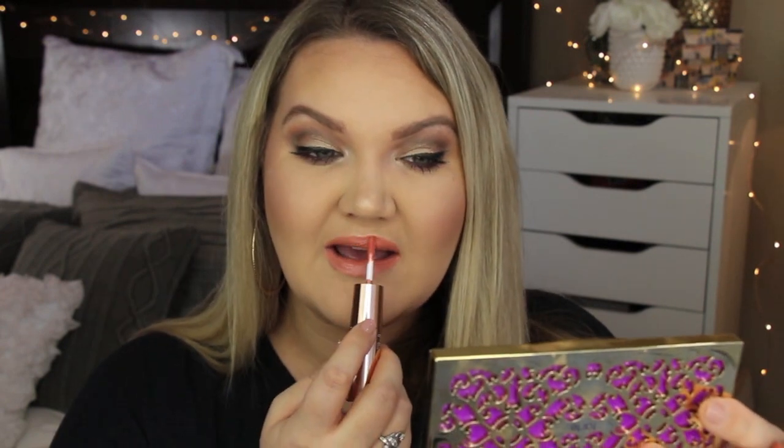And the gloss honestly is a little bit more orangey when you first apply it, and it has a slight sheen to it, but I wouldn't call it a metallic at all. But it does give it a little bit more of a corally color. You know who would love this color? My mother. She loves these corally, almost orange colors. It's really, really pretty, but I think with the gloss on top, it's not my style.